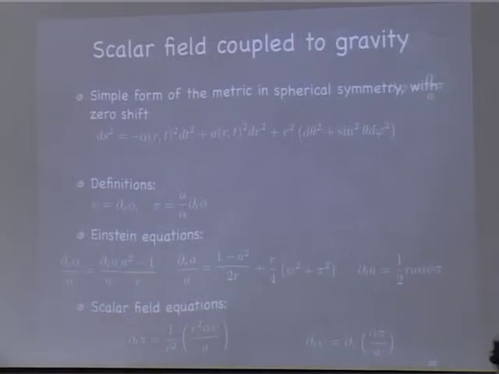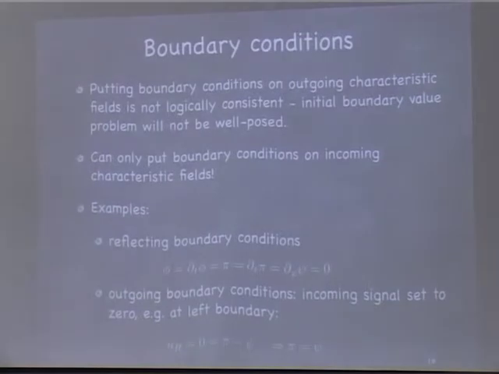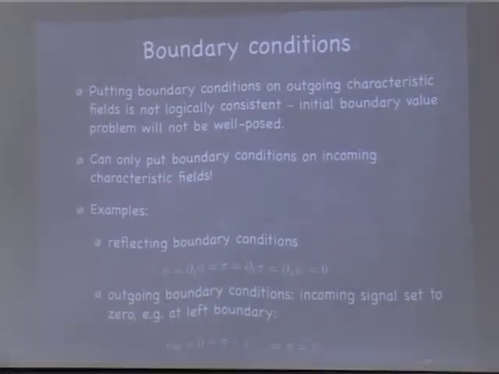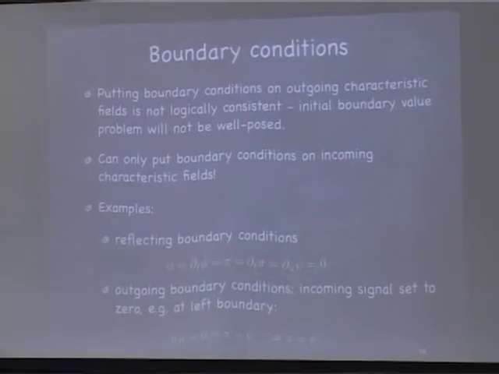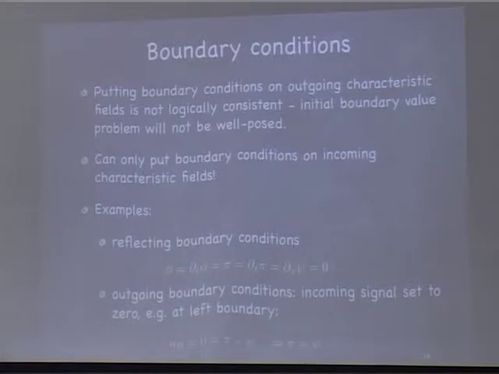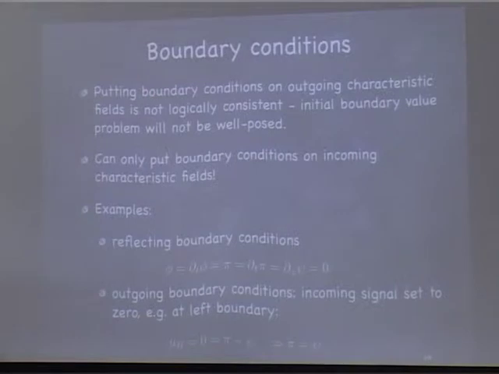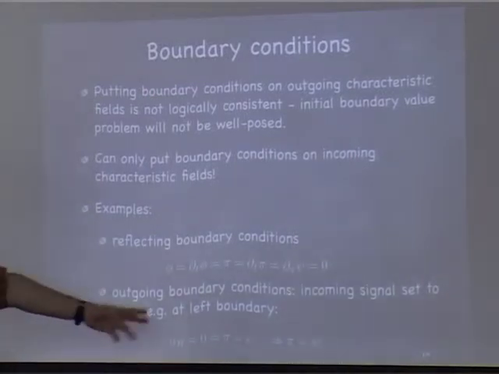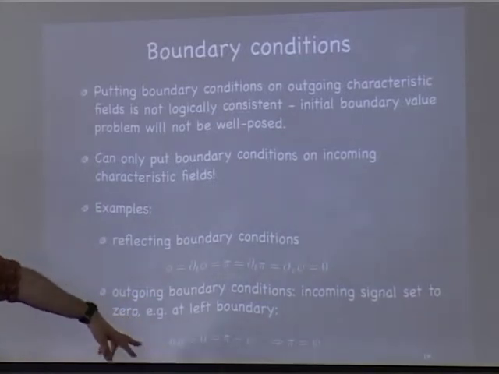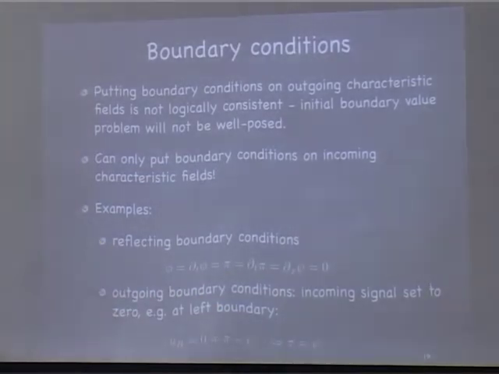Can you repeat the outgoing boundary condition? Sure. So outgoing boundary condition means that there is no incoming radiation, that everything goes out, right? And so, for example, if we are at the left boundary, we set that characteristic field, which corresponds to motion toward the right, to 0. This is what we looked at before, right? It was this combination. And so it means pi minus psi has to be 0. So we just have to set pi equal to psi, right? That's what we have to do.